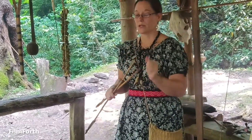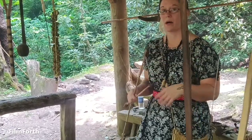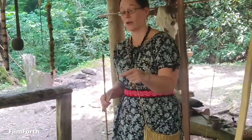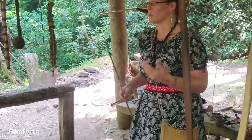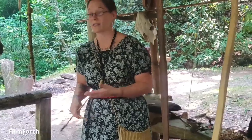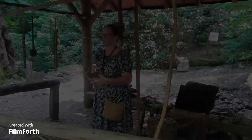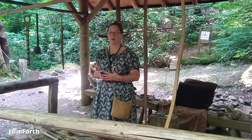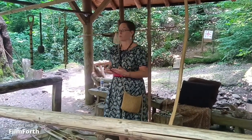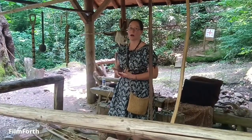Now once this one enters the body, that sinew is going to make contact with blood and it'll start to swell up and rehydrate. So the arrowheads can fall off of these. The only way to get that out would be by pushing it on through the site or by cutting it out. It's going to be a painful process either way you go about it. Warfare, if we were extremely outnumbered, it was just going to thin some of those numbers down for us. We preferred a more honorable fight in that close combat.